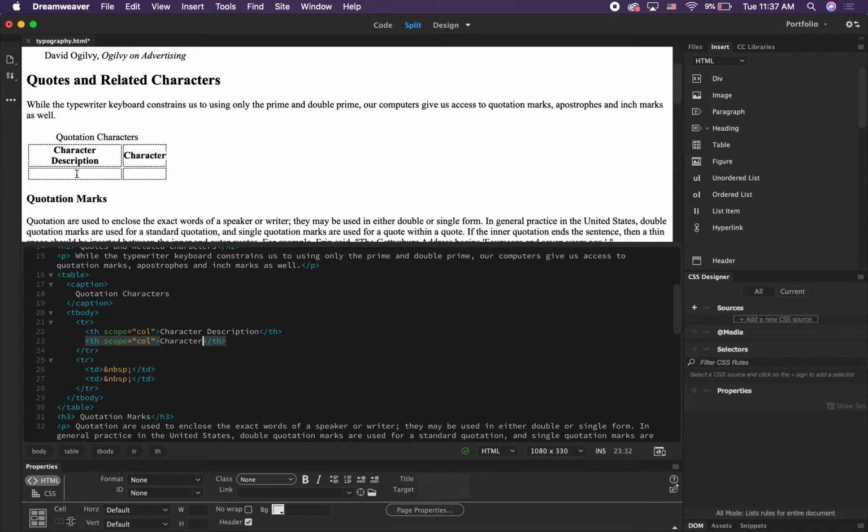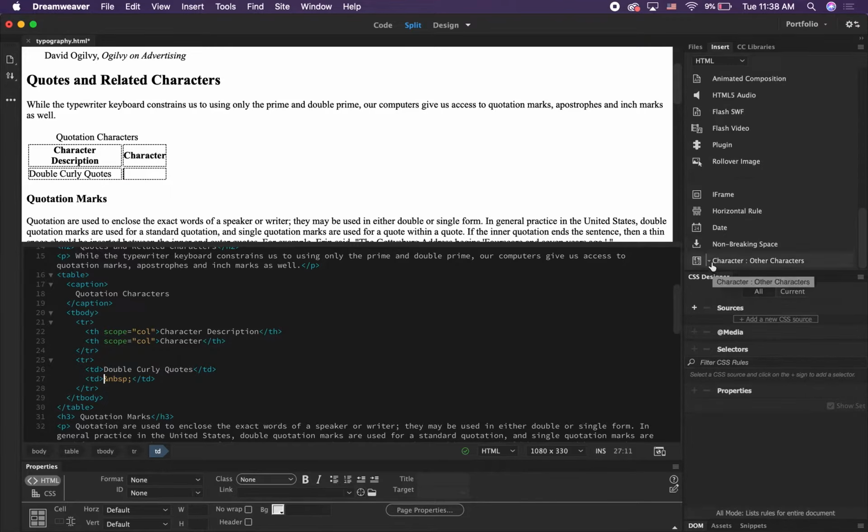And then on the next row down, we're going to type double curly quotes and tab over. This is where you're going to insert your special characters for curly quotes. We're going to get that from the character menu like we did earlier.